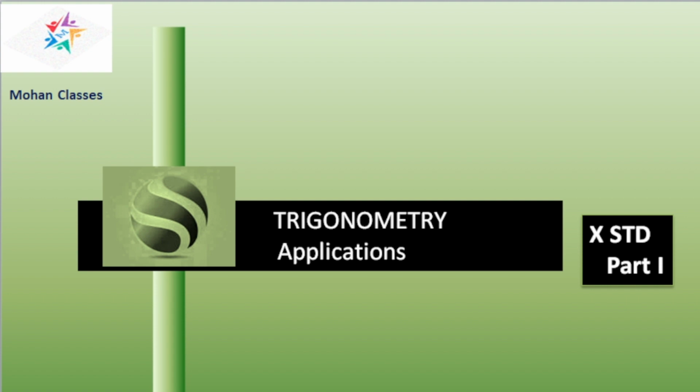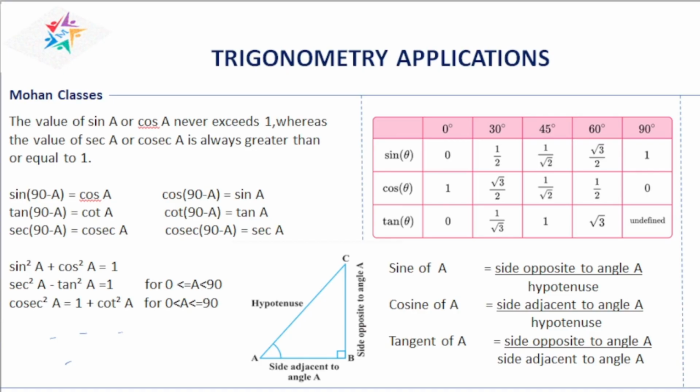Let us start. Already we have studied trigonometry. This is just a refresher of your trigonometric ratios for these applications. If you want to do the sums on trigonometric applications, all those things are very important. You should know them. Only then can you easily do the trigonometric applications problems.